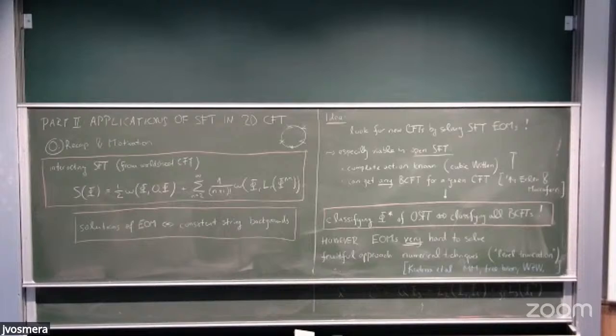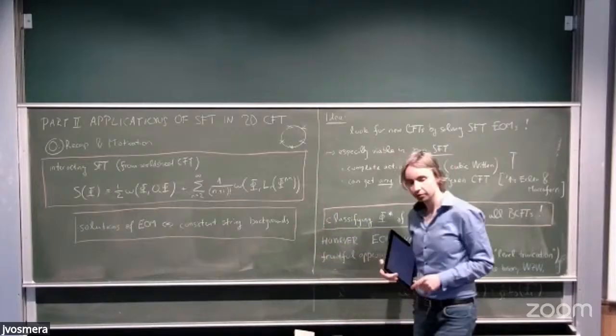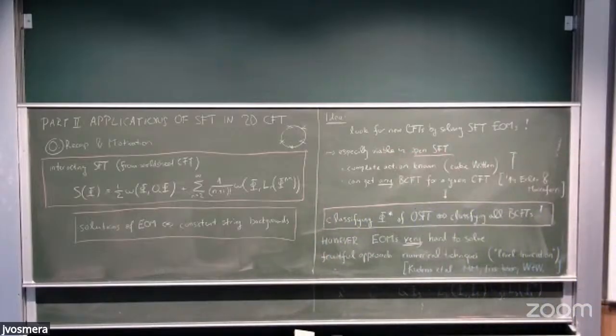We know one example of boundary conditions of a two-dimensional CFT, which is the FZZT and the ZZ branes in the case of Liouville theory. What does this correspond to on the open string theory side? Is it known? So again, as in the case of any other CFT, in order to actually formulate the action of the open string field theory, you have to choose a consistent boundary condition to start with, right? So let's say in the case of Liouville, you can choose a ZZ brane, right? And then the meaningful question to ask is: can you find a classical solution of this open string field theory which would correspond to some other ZZ brane, let's say?